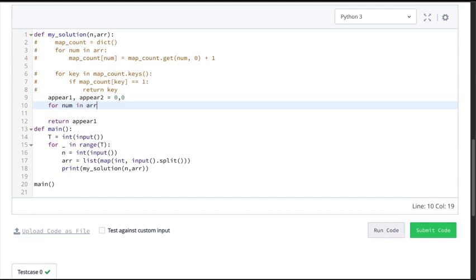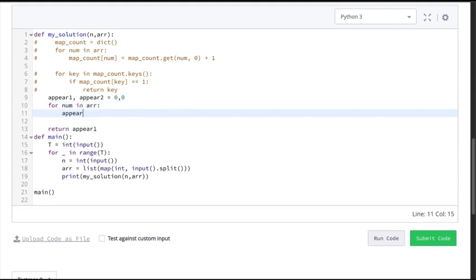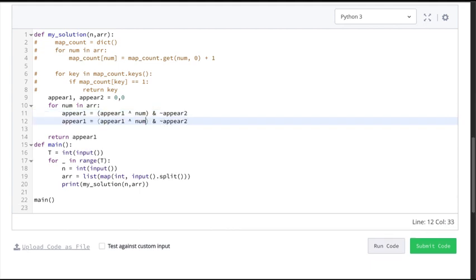So for num in array, appear 1 is equal to appear 1 XOR number, and then we do an AND operation with the negation of appear 2, and this same thing repeats, just a few changes, appear 2 and here comes appear 1.